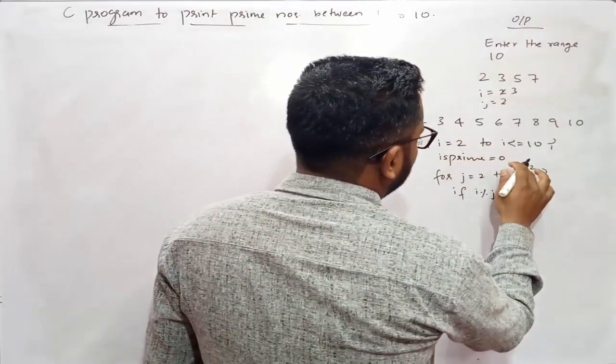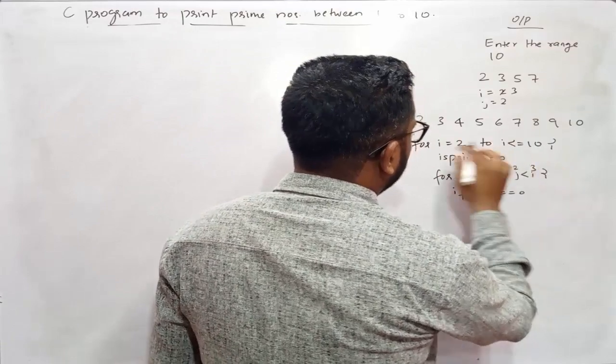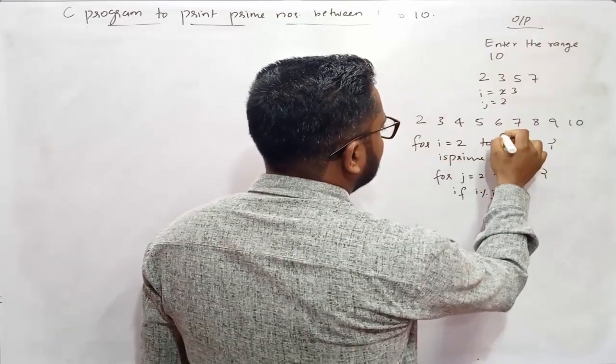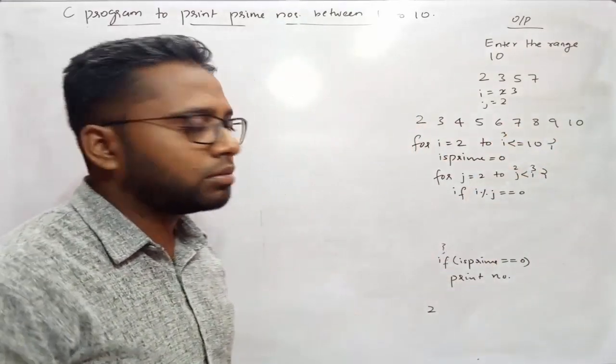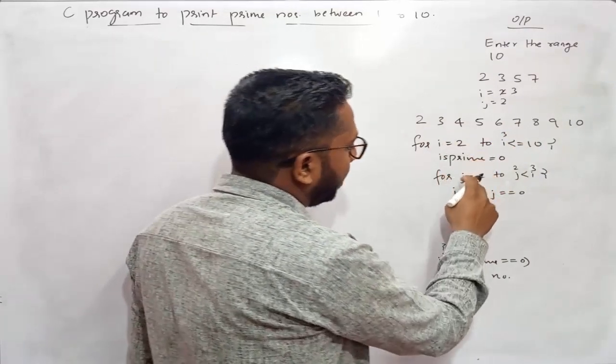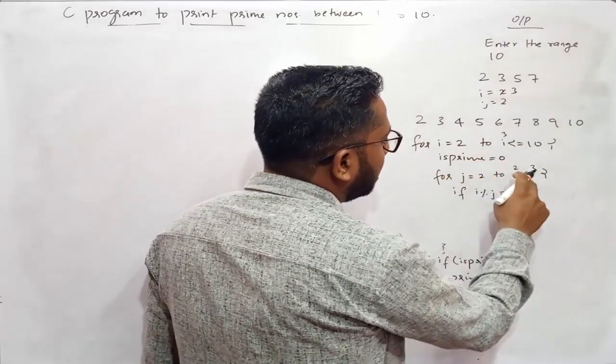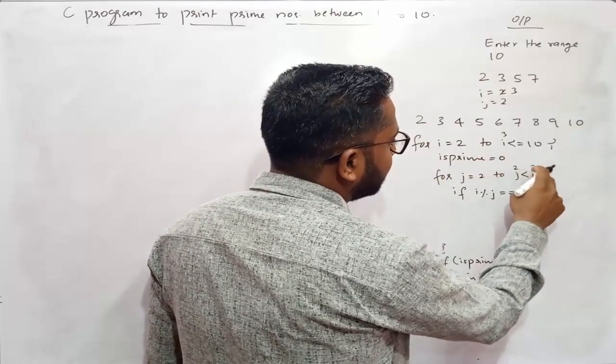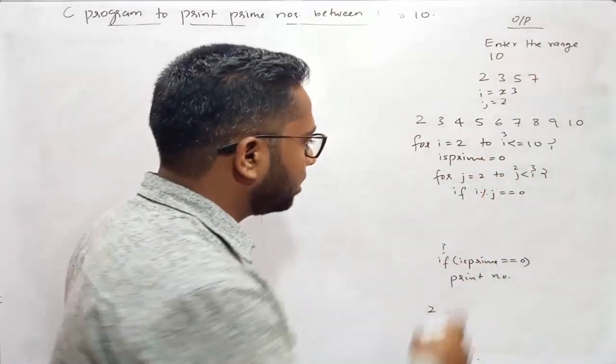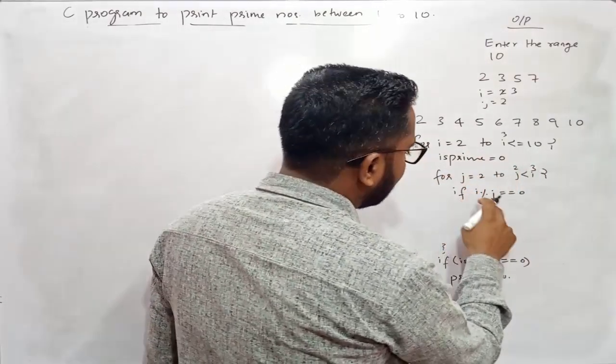I value is 3 now. Okay, I value is 3. 3 is less than or equals to 10. Yes, condition becomes true. Control will come inside the for loop and control will come here. J equals to 2. J is less than I. 2 is less than 3. Yes, condition becomes true. That's why control will come inside the inner for loop to check for this condition.